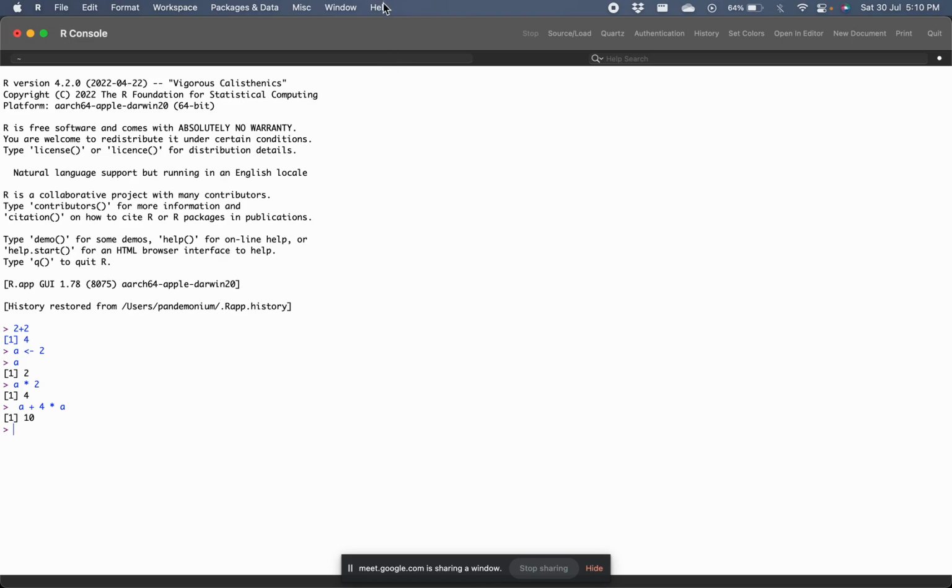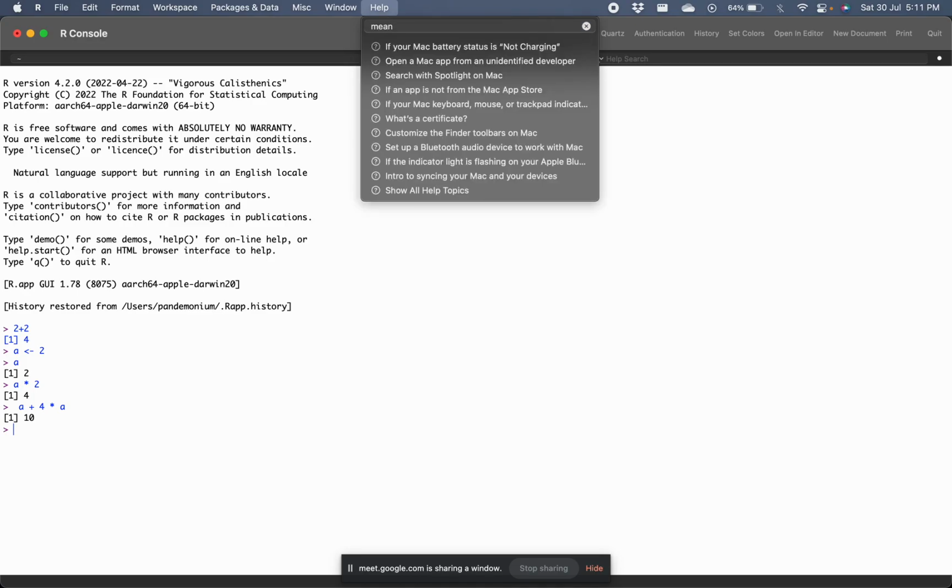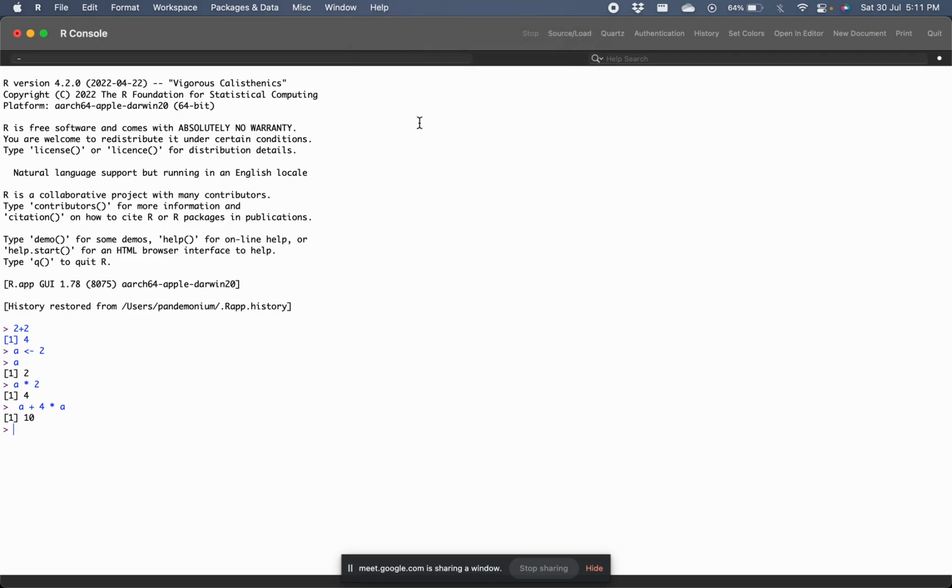And we can see that in the R interface itself, we have something called help. So remember the website URL that I mentioned, that getting help section in the R website. If you click on R help, it will basically take you there. And you can search for commands as well. So let's say there is a command in R called mean. If you search for that, this basically opens a URL in a browser window. I will not do that because I'll explain why not in a moment. But there's a lot of things that you can do in the R console itself.